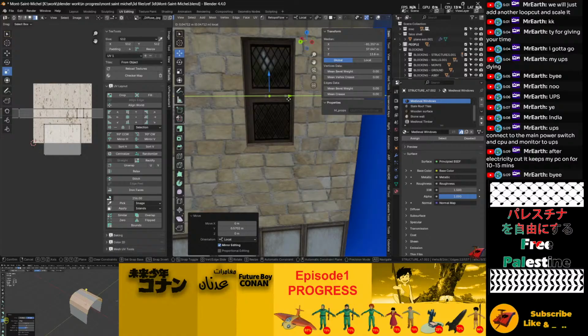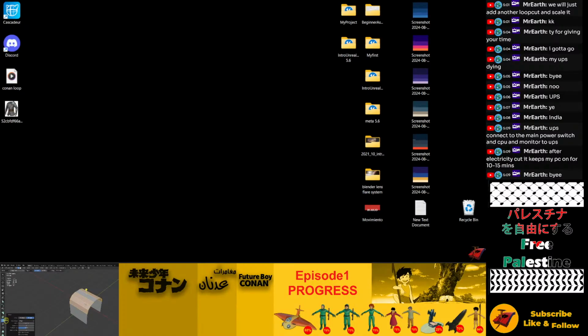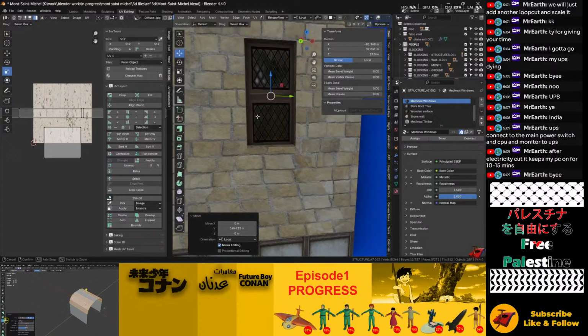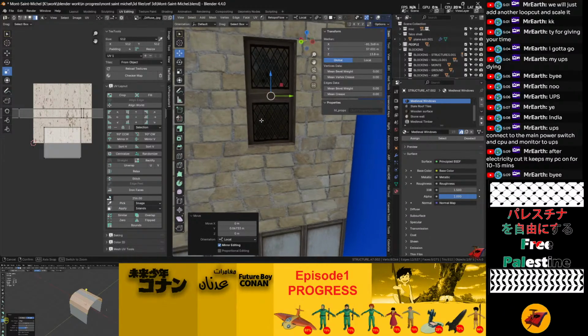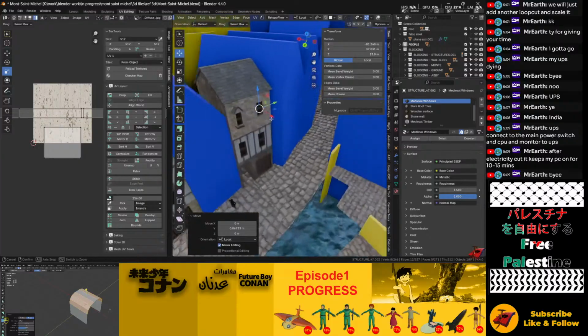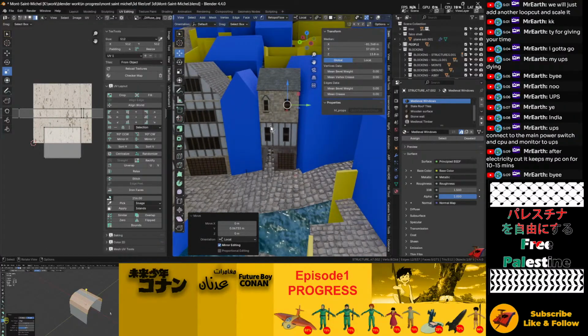I think we will finish this house and then we will move on because it's been more than this. Oh no, we can do another half an hour. Okay, this one is done.